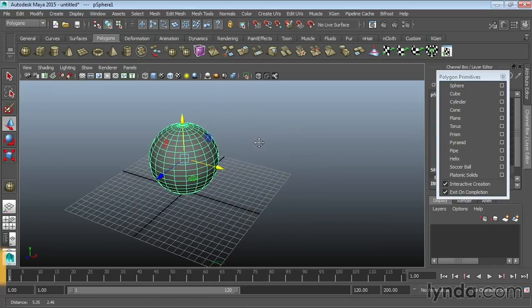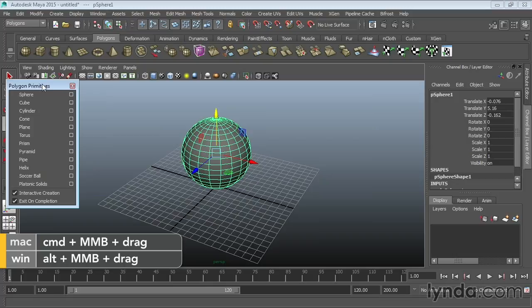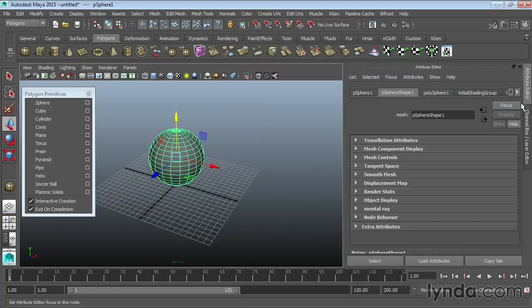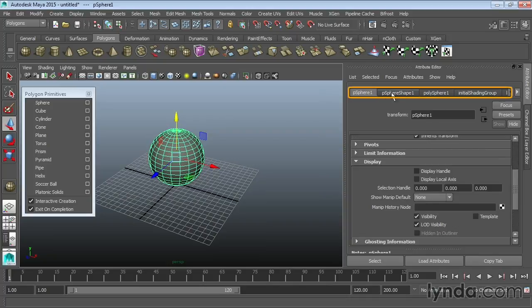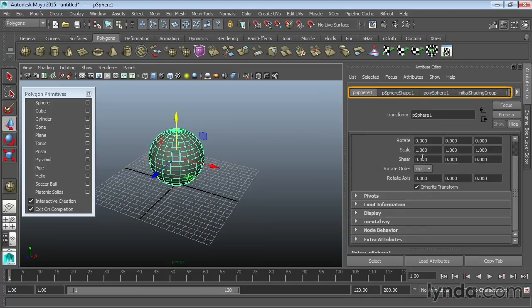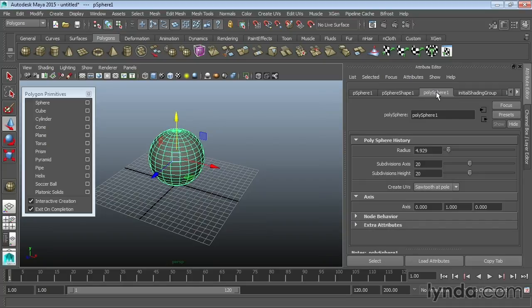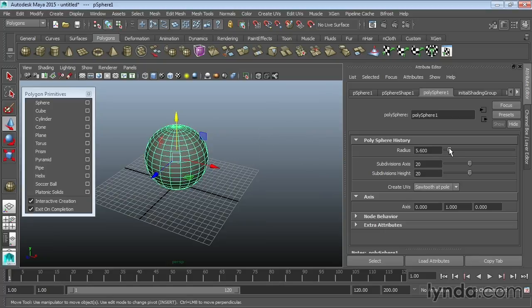Now that I have this sphere, I can actually go back and change the values that created it. I can do that either in the attribute editor or the channel box. If I click on the attribute editor, you'll see I have a number of tabs for this. I have my main node, which has my translation for it. I have my shape node, but then the third tab should be a poly sphere node. And this is the creation parameters for my sphere. If you scroll down, you'll see, oh, hey, here's my radius, and I can dial that up and down. These are the number of subdivisions. If I want fewer subdivisions or more subdivisions, I can dial that in.